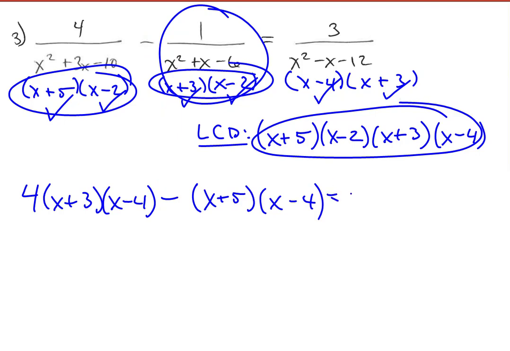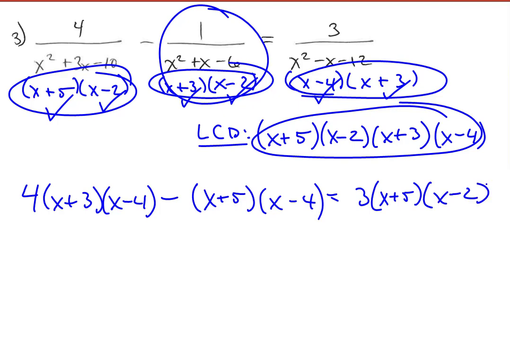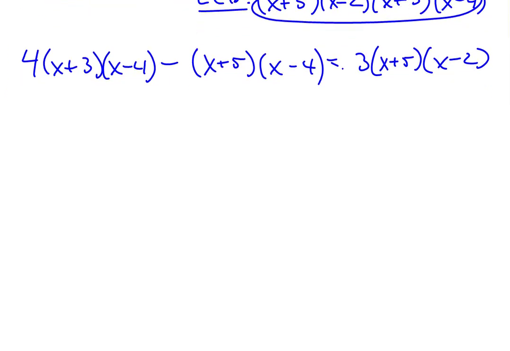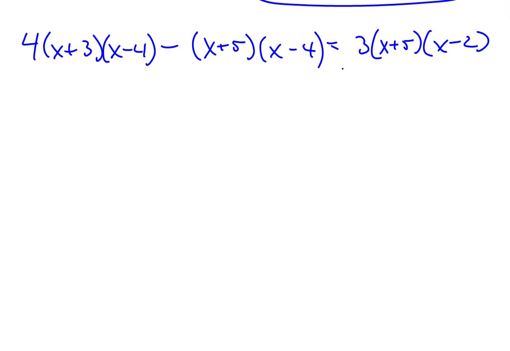After the equal sign, same kind of thing. We're going to have that 3 that was in the original numerator there. The x minus 4 and the x plus 3 would cancel with those matching factors in our LCD, but then left not canceled would be the x plus 5 here from our LCD, and then also the x minus 2, because those were not represented in that denominator, therefore they wouldn't cancel. Okay, and so what we have here left standing is what we have after clearing the fractions.